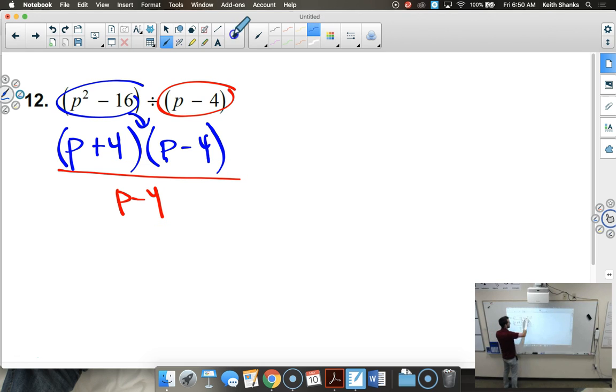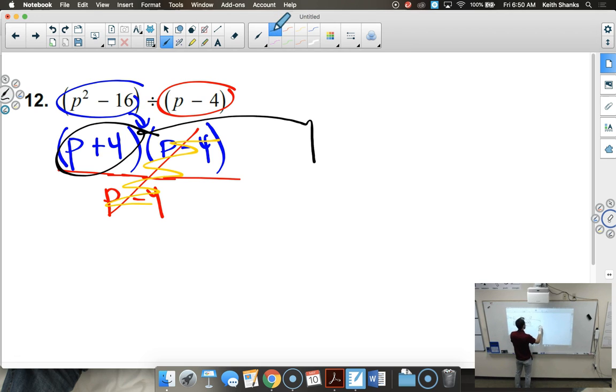And so the idea is, this one is really easily determined. If you catch that this is a perfect square, and this is a perfect square, and there's a negative between them, that this is actually what we call a difference of squares. You have these two things. One's a positive, one's a negative. That's the idea, right? That what we can do is simply write it this way and then cancel these out. Really simple. Okay, so my final answer is just that leftover p plus 4.